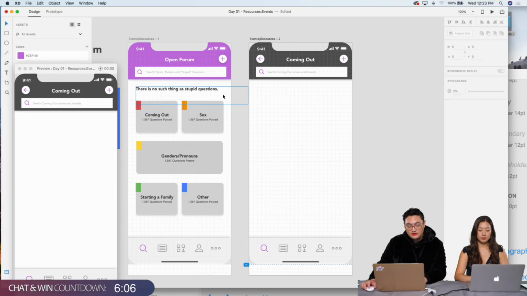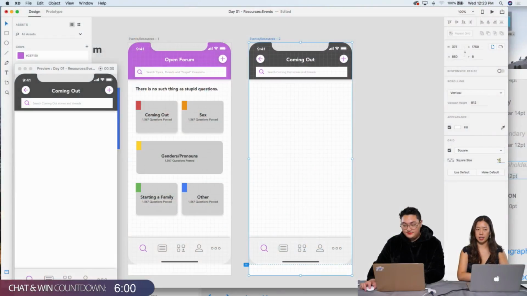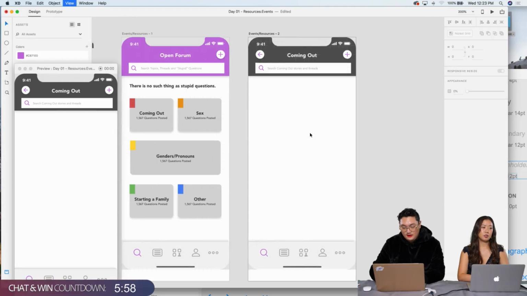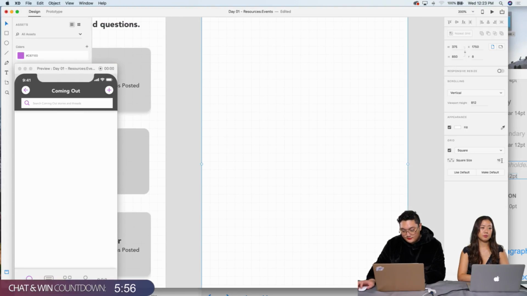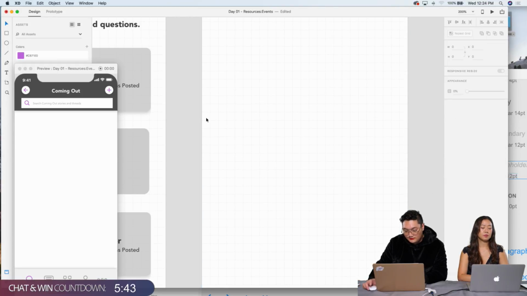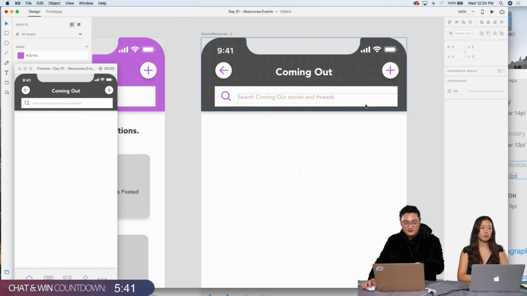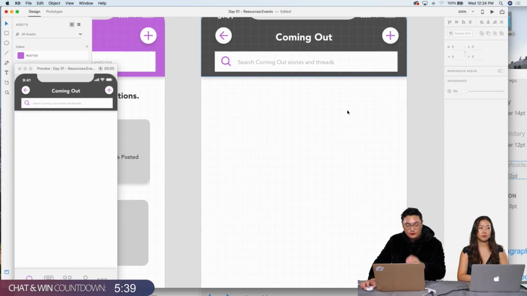Yes, exactly. And someone is asking, what is the grid size? I believe you said it was a 15 pixel grid, right? Yes, for the iPhone X. I do that because with the default 8, the squares on the right, you can see it kind of clipped, right? Or like 10, it's halfway. So I just want even squares, where 15 is perfect. It's visible and you can also work well with it.